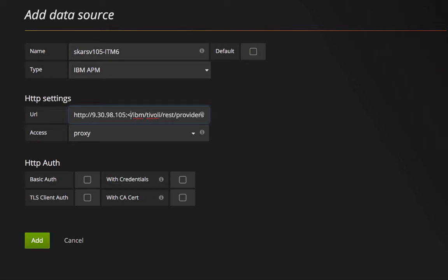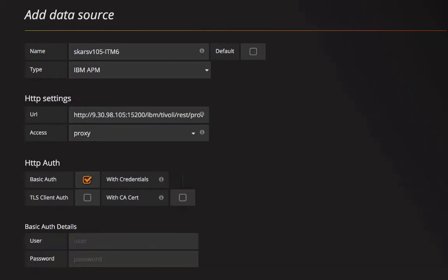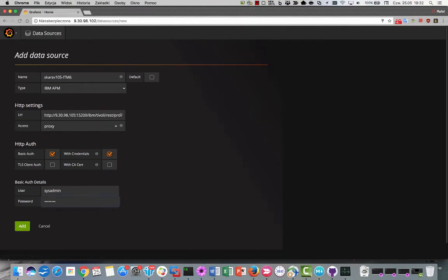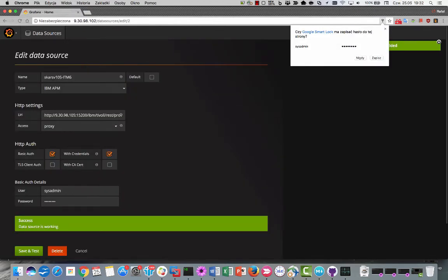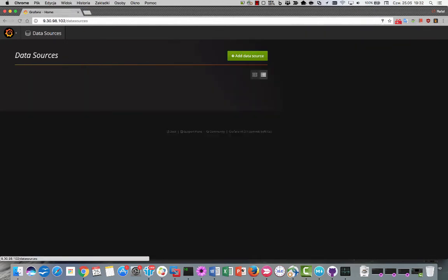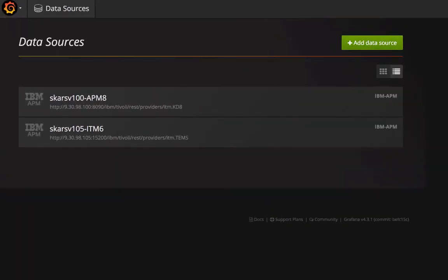This is on port 15200 in case of ITM 6, and the URL is the following. Okay, so this is the full data provider URL we need to specify here, and basic authentication, the username is sysadmin and the sysadmin password. The data source also works. So this is how we configure the data source connection to APM 8 and ITM 6.